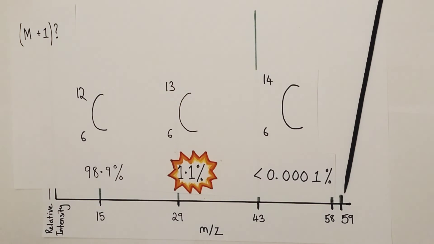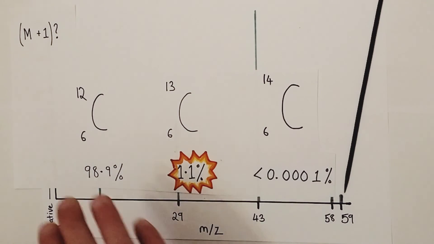Incredibly this natural abundance is reflected in the mass spectra of organic molecules because that tiny little peak of 59 is reflecting the 1.1% abundance of carbon-13 atoms found within molecules like butane for example, and it cannot be ignored because it is prevalent and it is present enough to make a very tiny impression on the mass spectrum readout and produce a tiny peak one mass value greater than the molecular ion peak itself, reflecting the presence of carbon-13 rather than carbon-12 atoms in a small proportion of butane molecules, about 1.1% of the molecules.